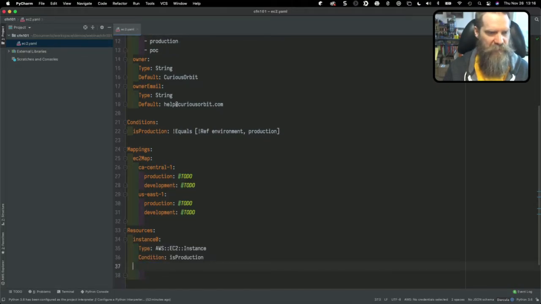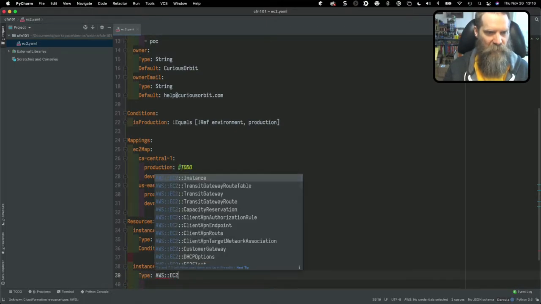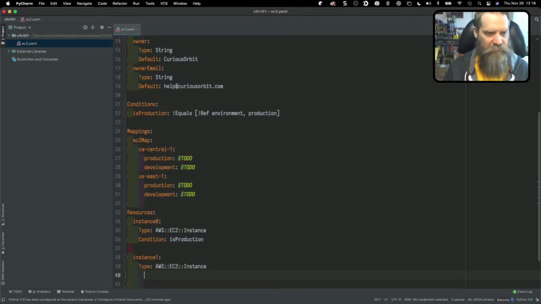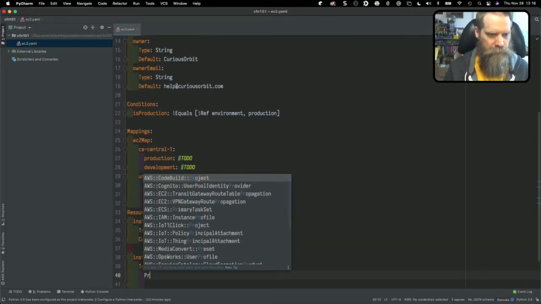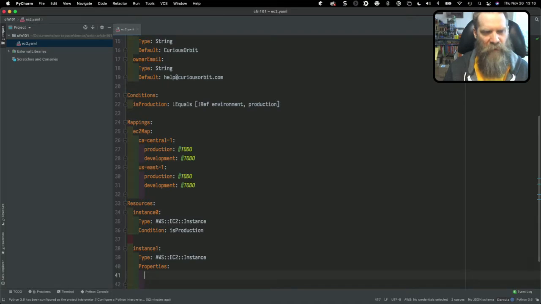Actually, I'm going to do this just to demonstrate this now. Let's say we're in a situation where we want to do something like this. What's the difference between instance 0 and instance 1?